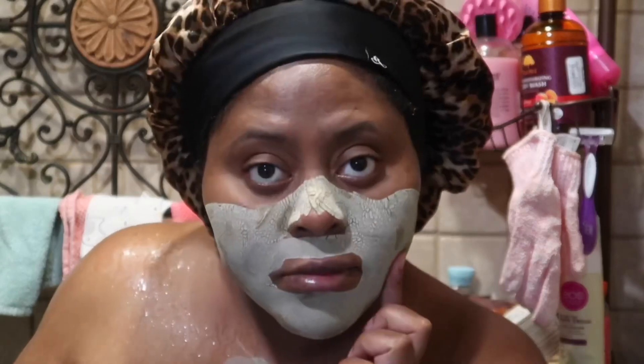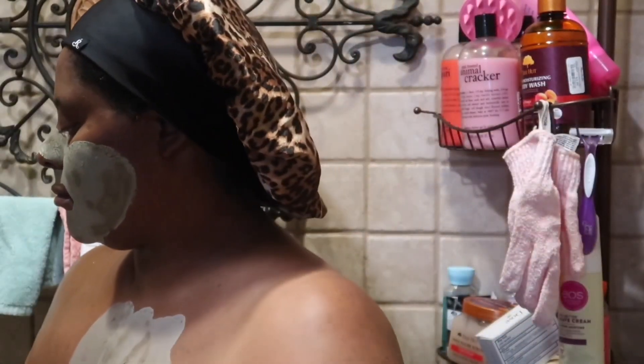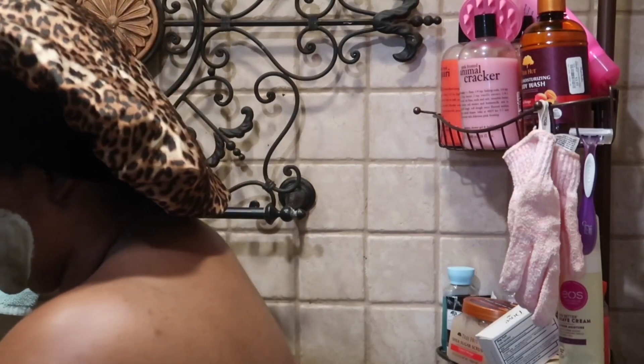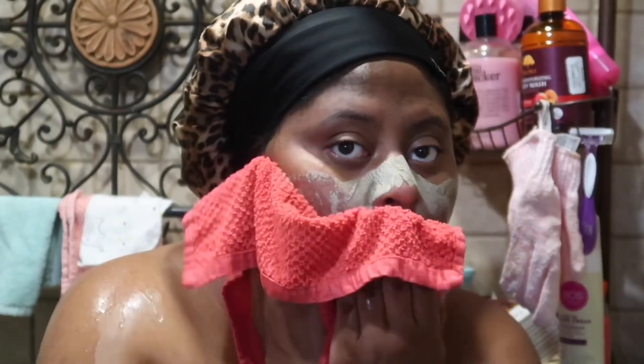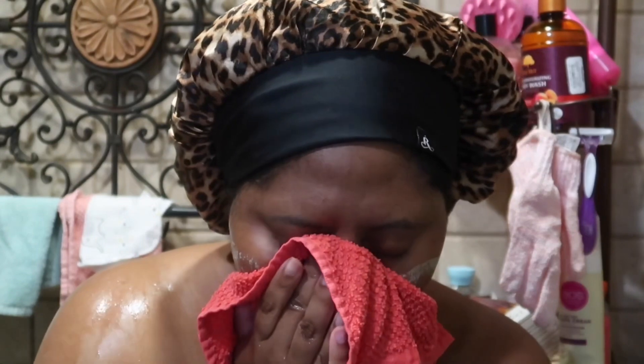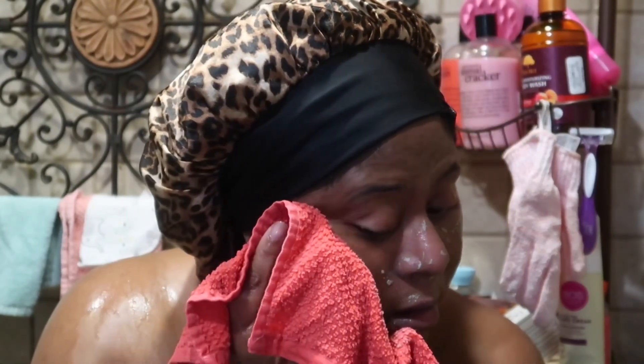After about 15 minutes, I go ahead and get in the shower. I take a fresh washcloth, wet it with warm water, place the rag on my face, and keep it there for a second so it can start to loosen up the clay, then gently wipe it away. Just make sure you're rinsing off the clay from your washcloth so you continue to get things off without having to pull too much.